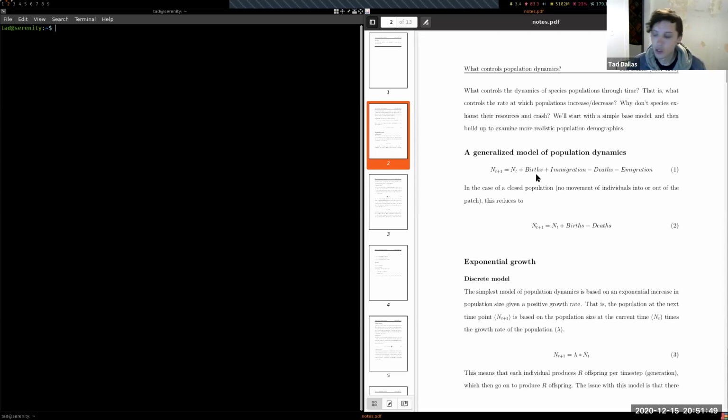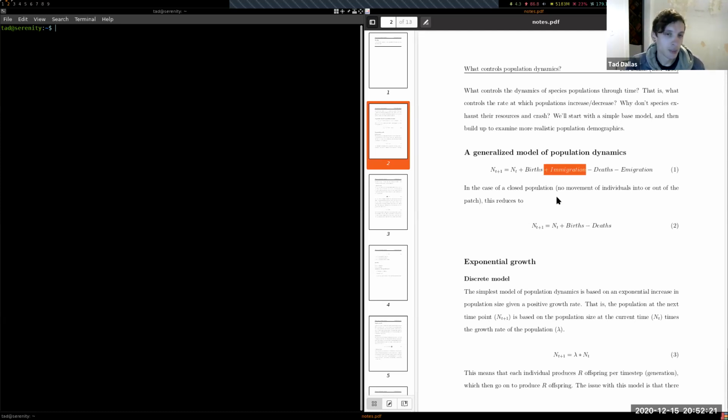And we also have these two other terms that I include here, which is the idea of immigration and emigration. Immigration means the flow of individuals from neighboring environments or patches into this population that we're defining as N. Right? And meanwhile, emigration is individuals that are in the patch of population N leaving and emigrating, so dispersing to other patches.